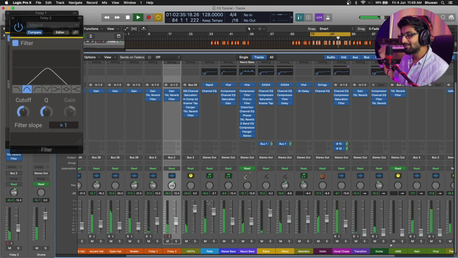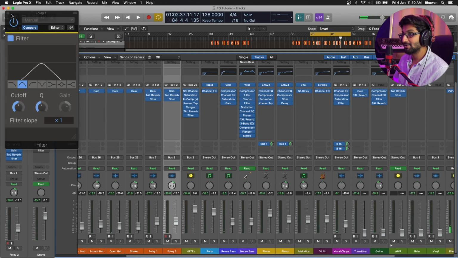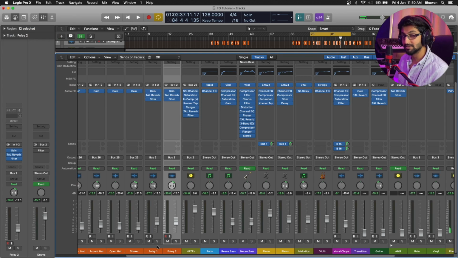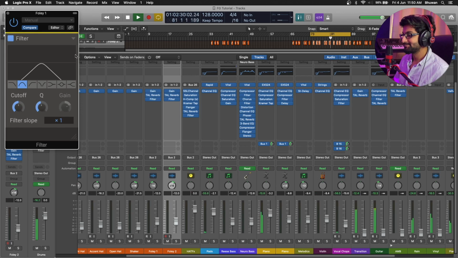It's not sounding like it's clipping now. It was earlier sounding like the whole song was clipping, but I noticed that it was because of the Foley and we had not filtered it quite well. And that's what I've been telling in my previous videos, that making use of bandpass filters in your Foleys and your hat effect section can drastically change your mix. And that only depends on when you're in the mixing process and you start to hear some nuances here and there. You can go ahead and check that.